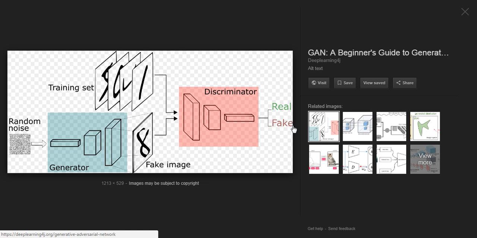The discriminator should be good enough to discriminate between a real and a fake image, and the generator should be good at creating a new image from the noise which looks like the training data set.